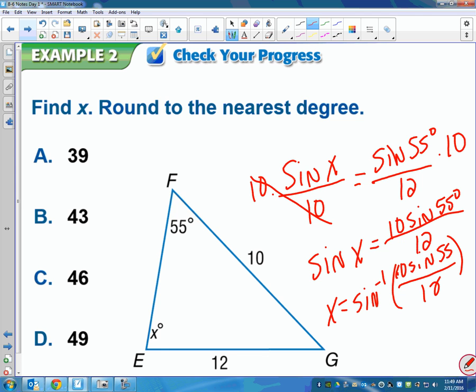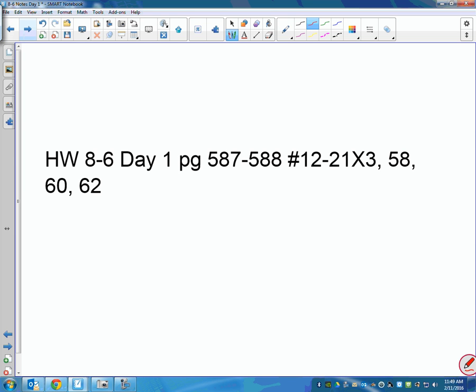Okay? And so we're just doing raw sines today, so hopefully not a bad homework assignment. We are going back to the book. Sorry. There's just good questions in there. So not that many questions, 12, 15, 18, 21. That's not many questions at all. I think that's 7 questions.